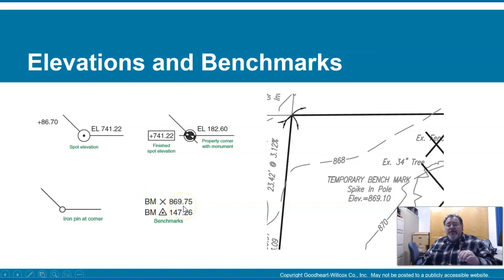It could be a measurement taken from sea level, and then we're calling it 869.75. And then you see 868, 870. So 869 is very close to 868, which is probably right there in that little corner.